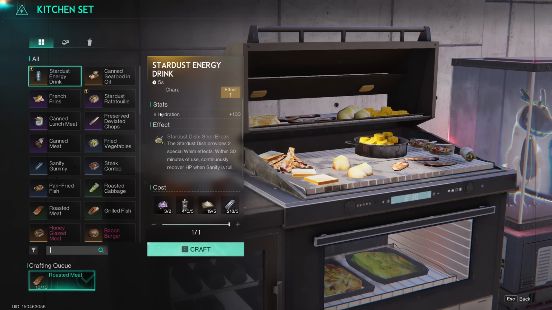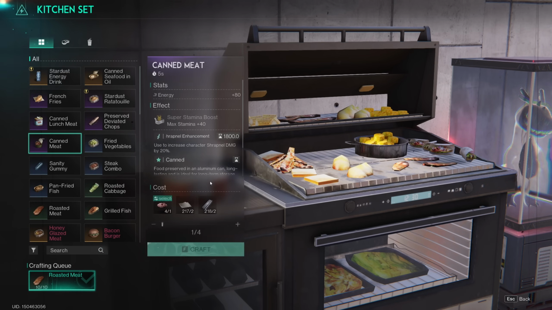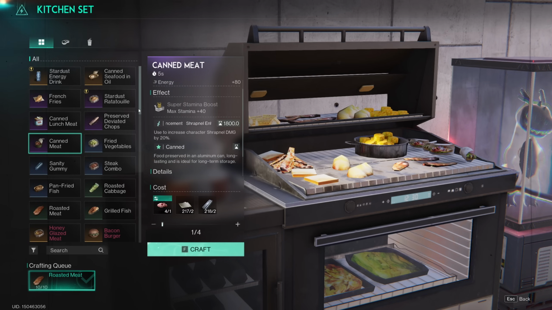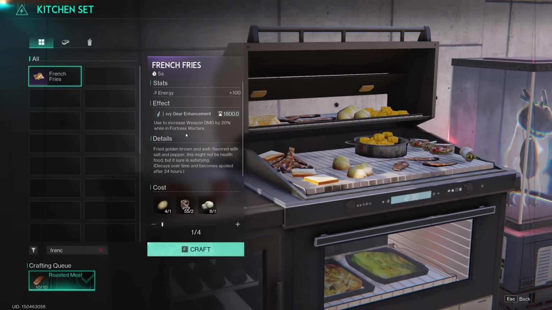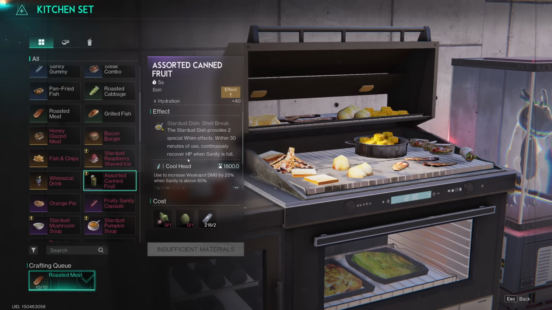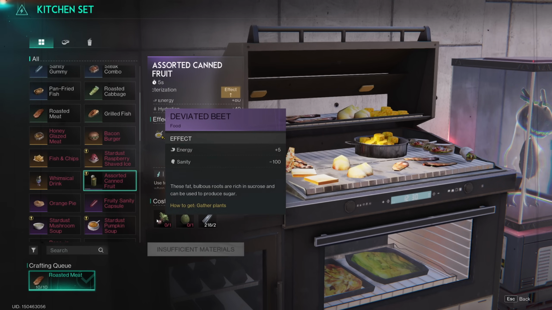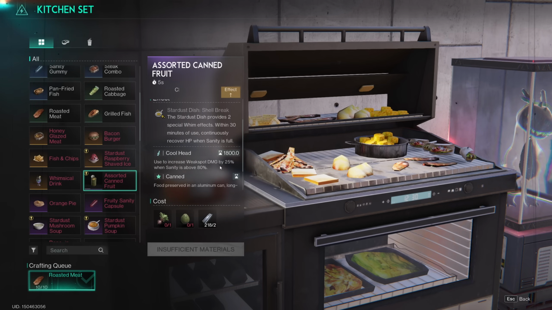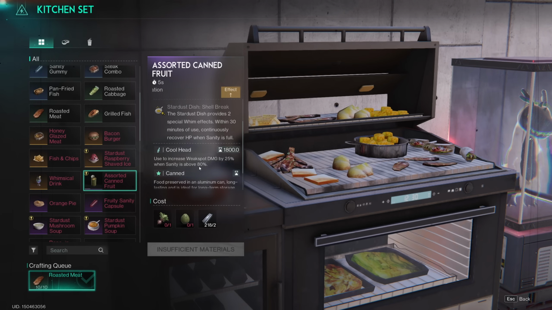Now, you don't really need this, but when you boss, you can use food buffs like canned meat, which if you're using shrapnel, increases character shrapnel damage by 20%. Then there's French fries that give you weapon damage, increasing weapon damage by 20% while in Fortress Warfare. There's this assorted canned fruit, and you need a deviated beet and a coconut to make it. To get deviated beets, you basically grow beets with fertilizers and hope that you get a deviated one. This one increases your weak spot damage by 25% when sanity is above 80%.